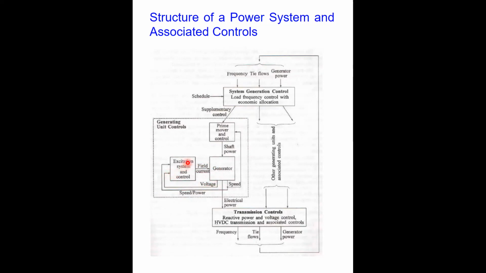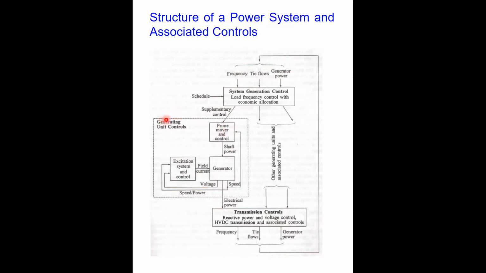Then, as we have discussed earlier, for damping of low frequency power oscillations, we have the feedback of a speed signal here. Again, it will be fed to the AVR of the excitation system. Then this generator is coupled to the prime mover, and again you have the governor. Here you can see there is a feedback of a speed signal. It will go to the governor and then to the turbine here.